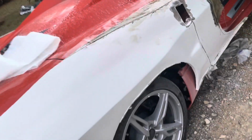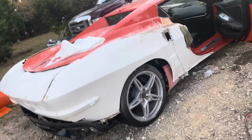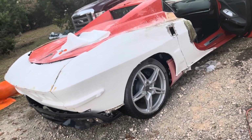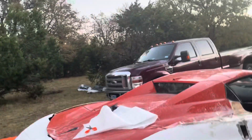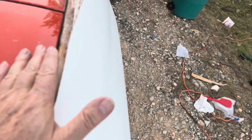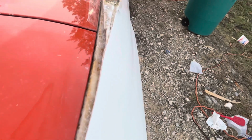What I might do is put something over it, like some tape or something. What I plan on doing is painting this piece orange. It's not going to be the exact shade of orange, but it's going to be close enough so that when you get back here, you can see what the shape looks like, and it won't be the difference between the white and the orange. Now, the other thing that I'm going to have to do at some point is figure out what I am going to do about this eyebrow that is pronounced on the 67 Corvette. It comes up here, and you can see that it comes to a peak and is going to come down at some angle right here. So I've got to decide what angle I want to do.